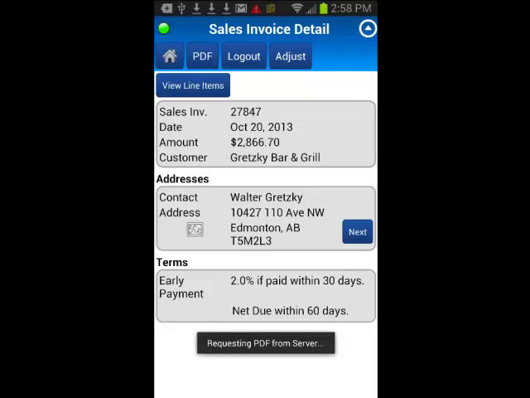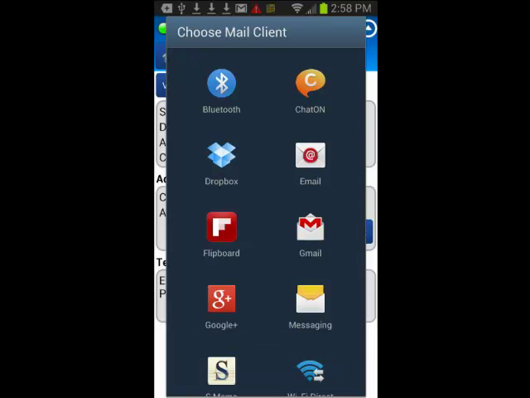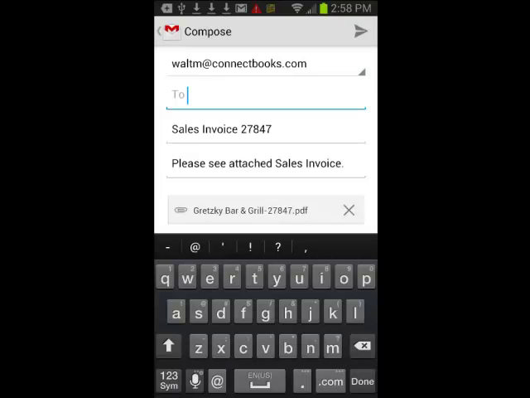When the PDF file has been created, you will be prompted to complete creation of the email that the PDF will be attached to. The next step depends on the presence of one or more email addresses for the customer. If there is no email address, you will be prompted to enter one in the To field. If there is only one email address, that will be automatically placed in the To field. If there are multiple email addresses, you will be prompted to choose one for entry in the To field.